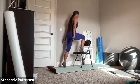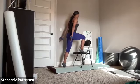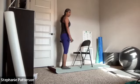And now the palms turn back. If you have the hand weights, tiny movement back and back and back and back and back. Last two, one, and then we come back and take that right foot off, shake it off.